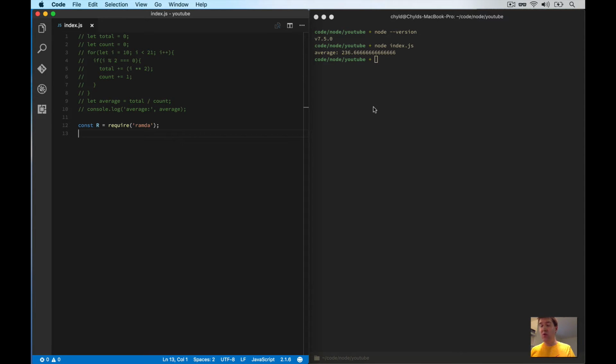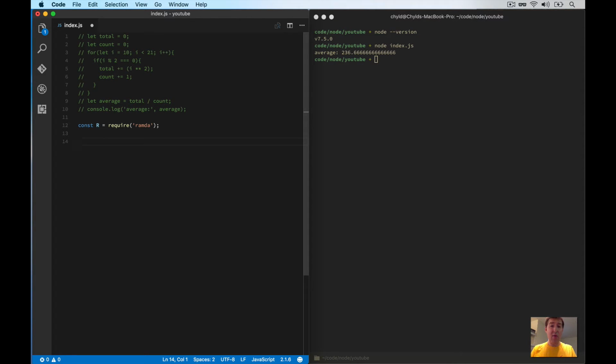Now I want to break this thing up here at the top into functions. When we're talking about functional programming, at the heart of functional programming is functions. So how can you take something like lines 1 through 10 at the top and break it up into something more functional? Let's start off with these numbers. I'm saying go from 10 up to 21. Well, what does that mean exactly? What if there was another way of creating a range of values?